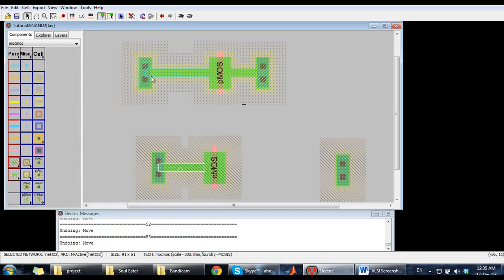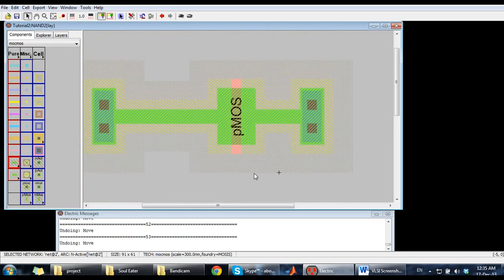Okay. If I zoom in a bit, there's another rule that we need to apply, and this rule is simply that the spacing between the active and the transistor is 3.5. As you can see, there is a small text coming out. When I move the active itself, it says 4.5, and now it's 3.5.